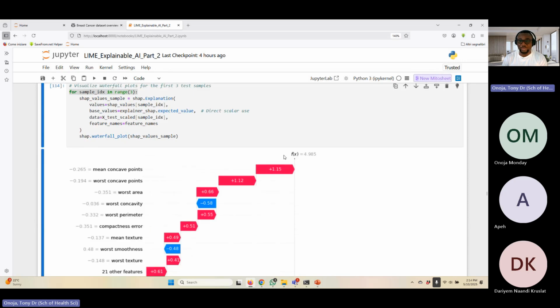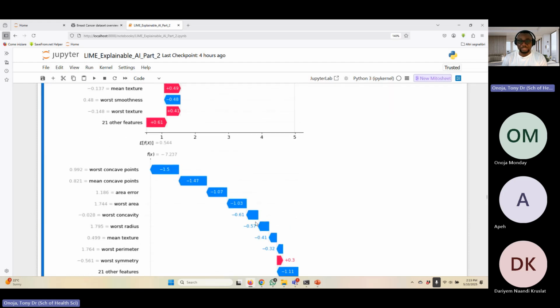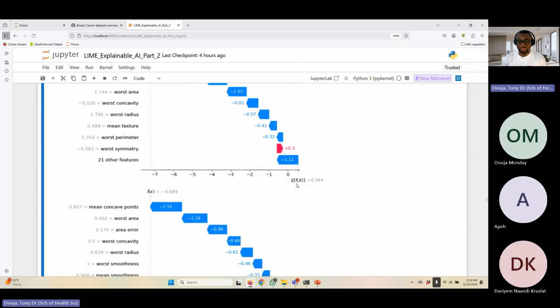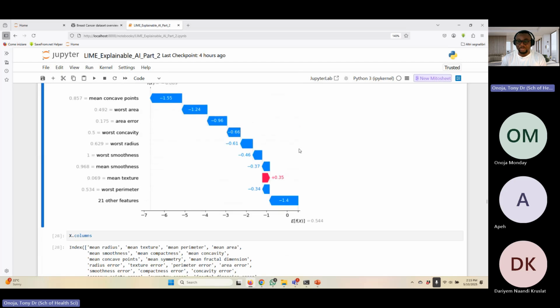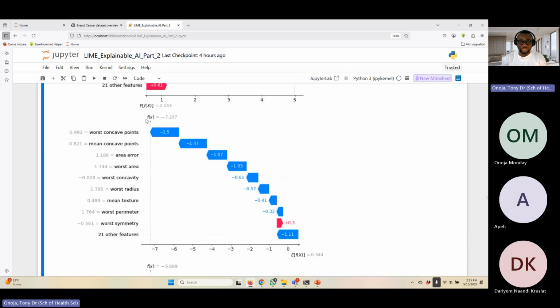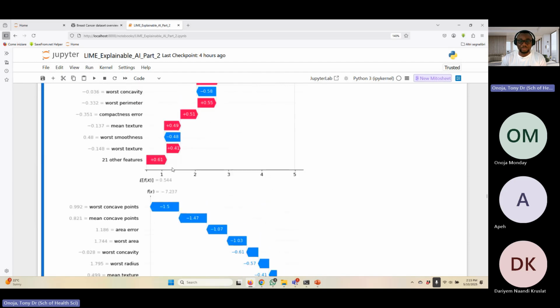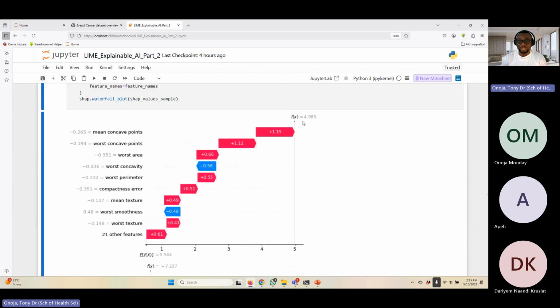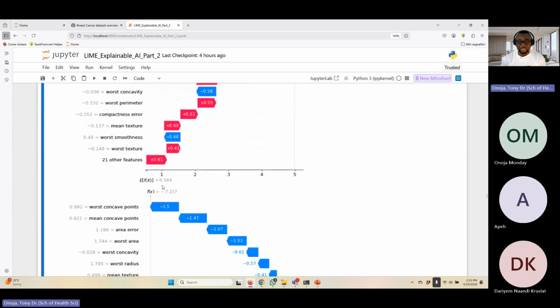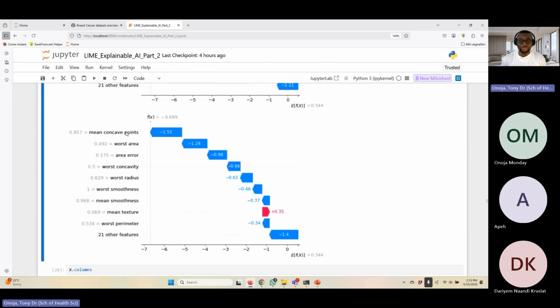For example, when you look at the density, you can see this one was 4.985, and this person here, the density is around minus 7.237. And when you look at the expectation, it's around 0.54, even though this expectation seems to show the same. But no, I wouldn't rely on the expectation. Let's look at this density. You can see that the densities are not the same. This is actually tilted towards the positive direction, while this one is tilted towards the negative direction.